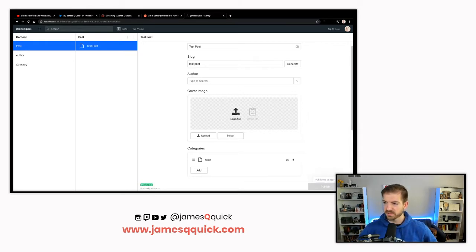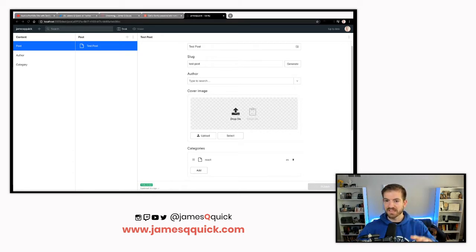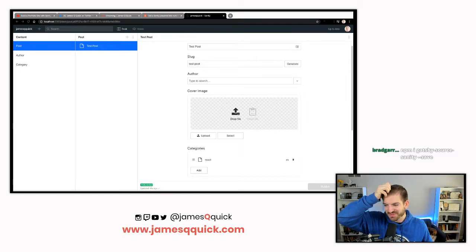People that have some experience with Sanity, I think my next step is to go into Gatsby and add a Sanity plugin to be able to read from this Sanity. Yeah, that's kind of where I'm going next, Brad. I'm assuming there's a Gatsby source Sanity. Yes, we'll see that in a second. Anything I need to be aware of or check in the meantime before we jump to trying to integrate this into Gatsby? Anything for people that are more familiar with this? And Brad's going to make it as easy on me as possible to go ahead and install that thing.